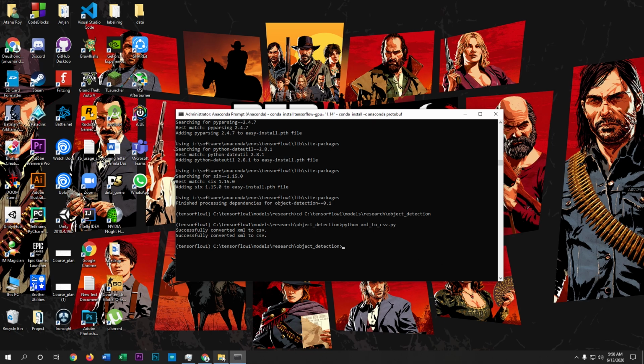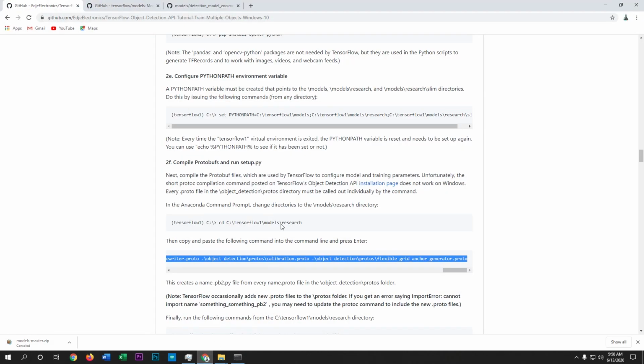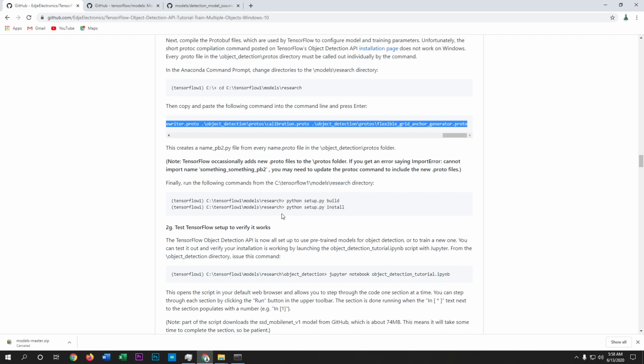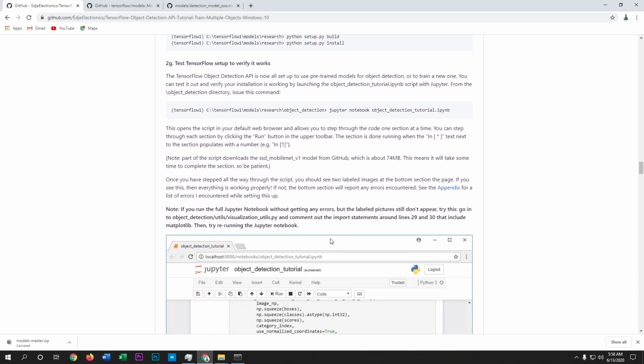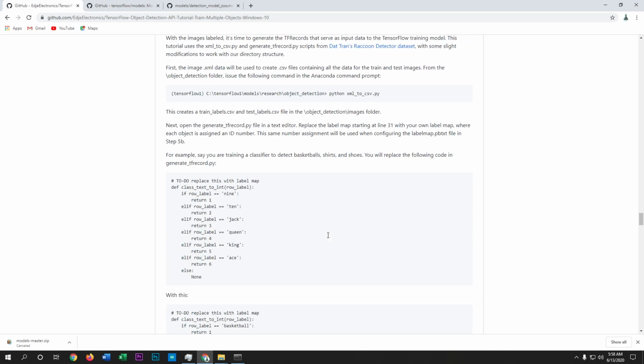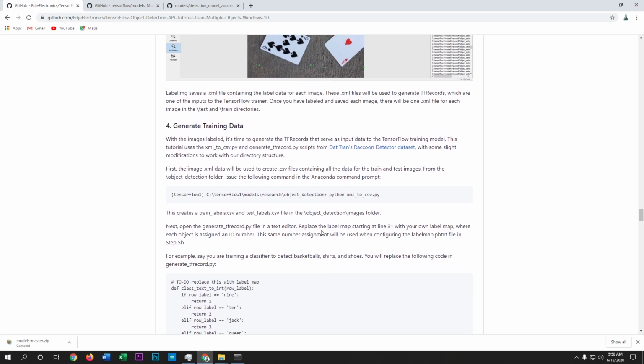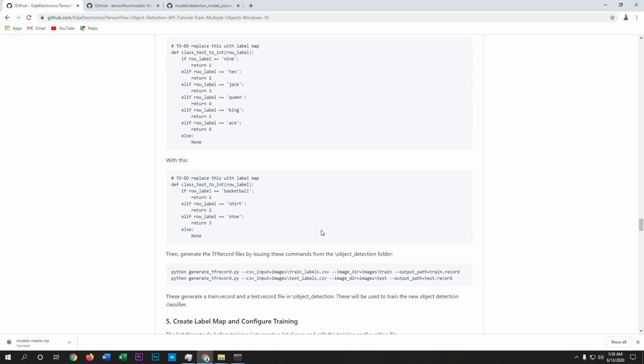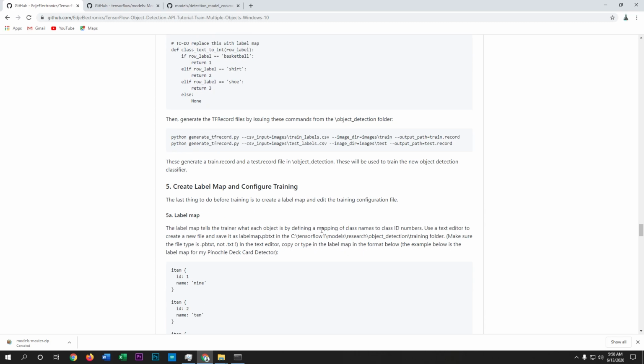Then we're going to generate the TF records. Again, we're going to copy these commands from their GitHub repository. So here it is.